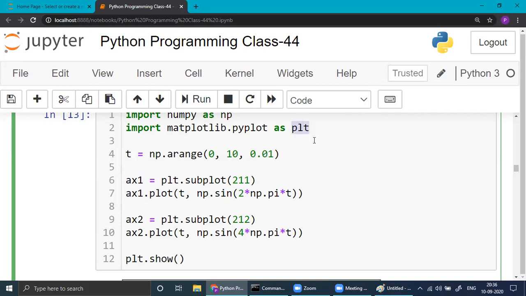If you have one plot, you write plt.something. So ax1.plot here, what you want to plot. Now for the first time, we are plotting something. So this was not there before.